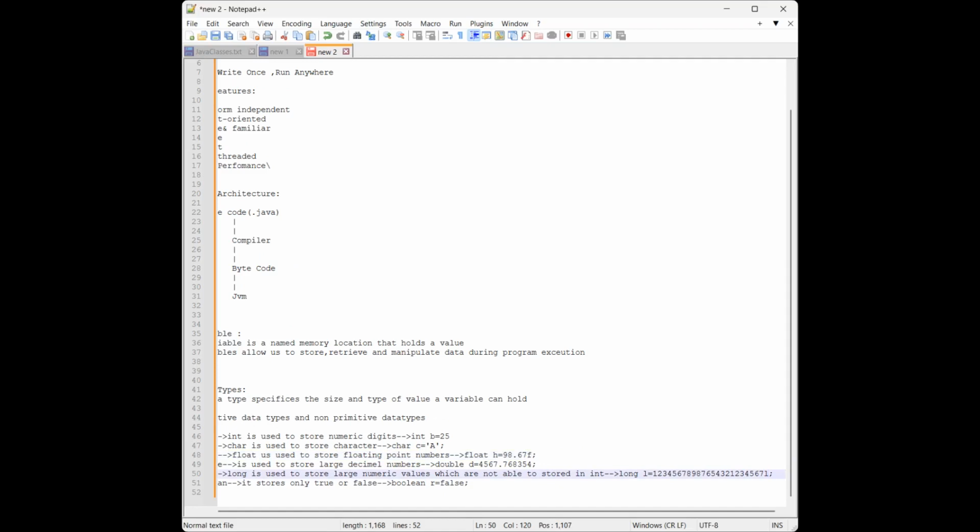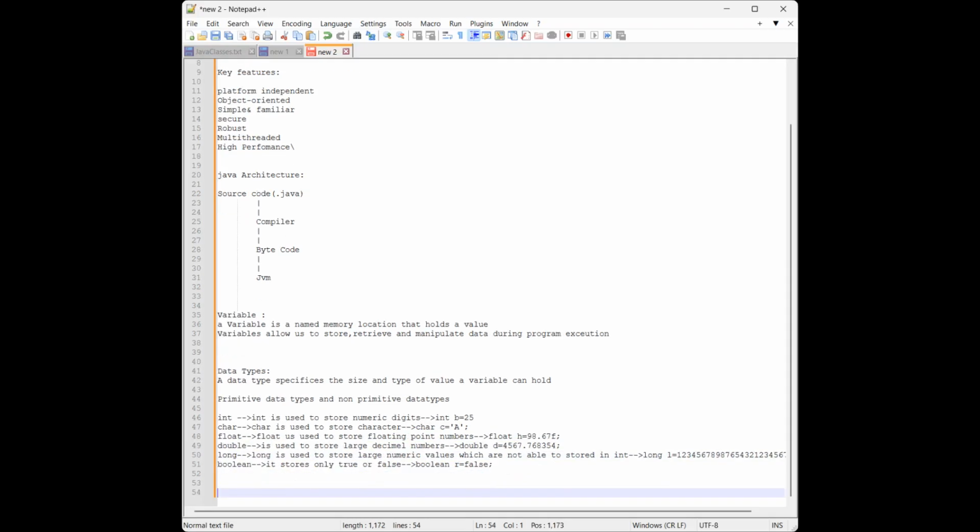And here we have literals also. Literals are a syntactic representation of a boolean, a character, a string, or numeric data.